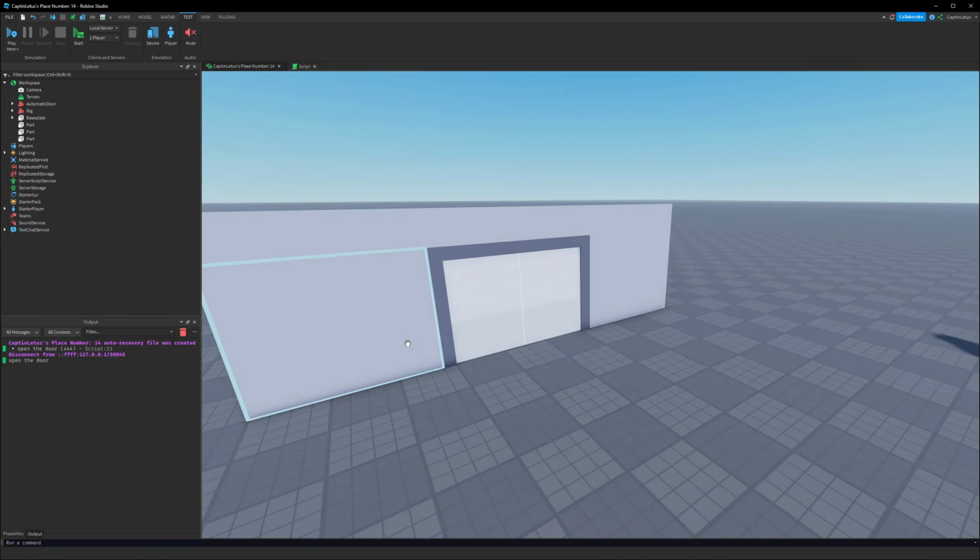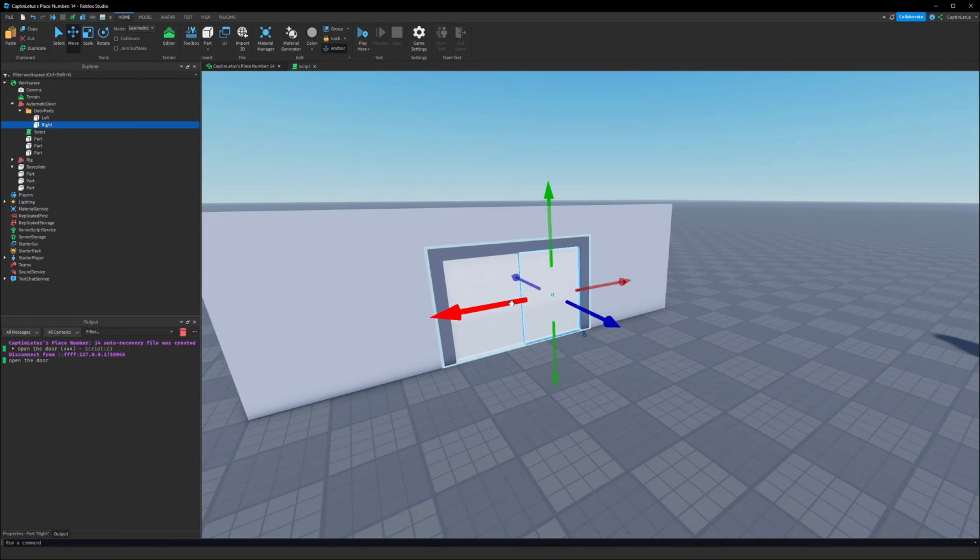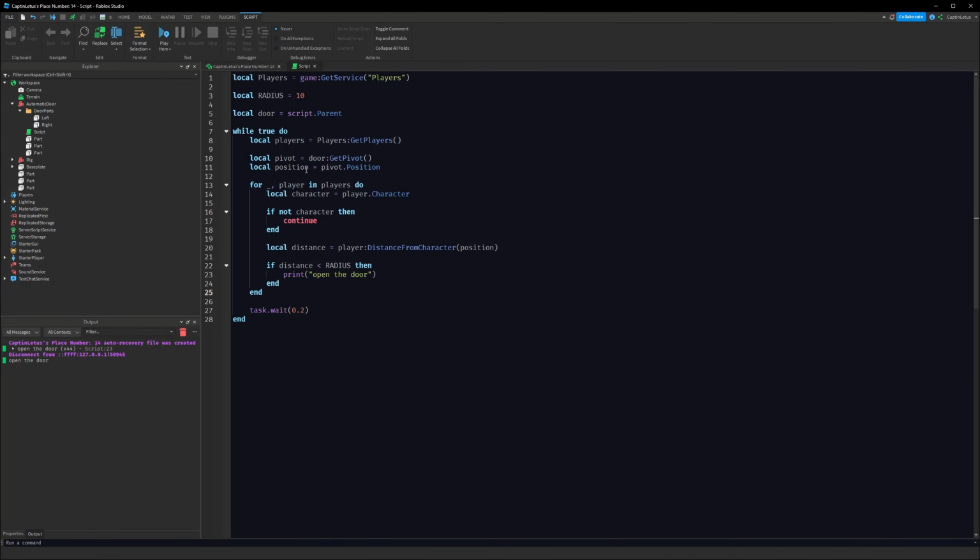So we can use tweens. I think that's as a first place most people's brains will go here. And what tweens are is a pretty simple way to animate. We can just say, hey Roblox, I want the new CFrame of this door to be right here, and I want you to smoothly animate it for me. And Roblox does it quite nicely. So let's use tweens. It's super easy to use and they work really well in this situation.